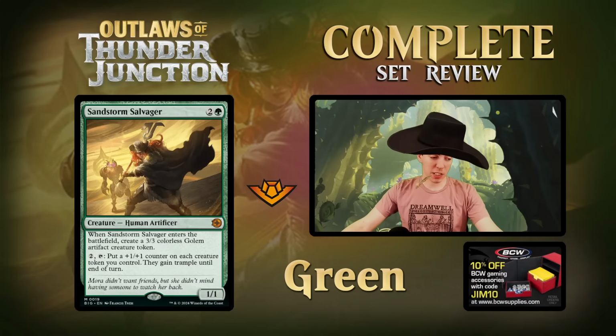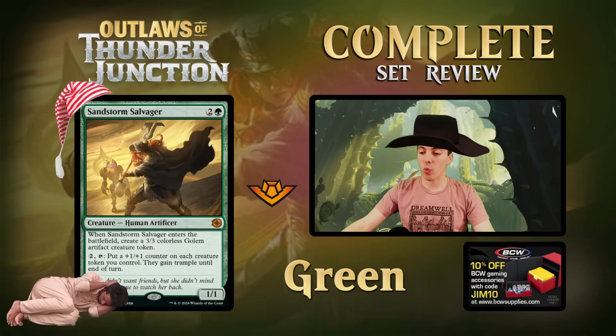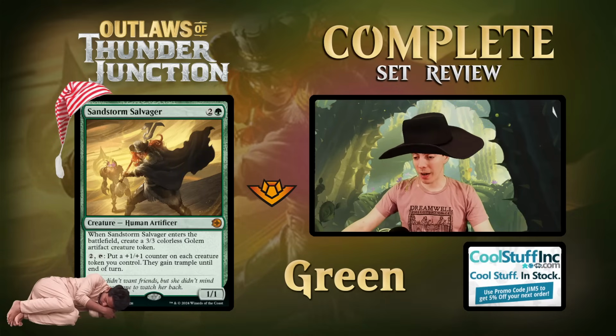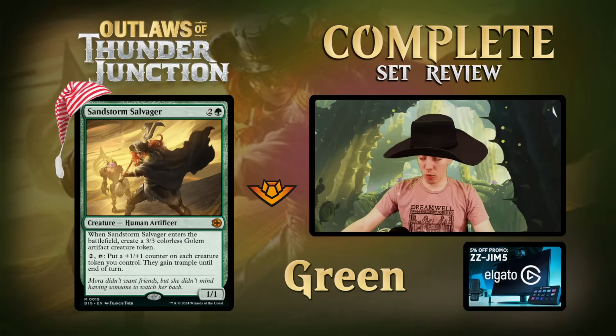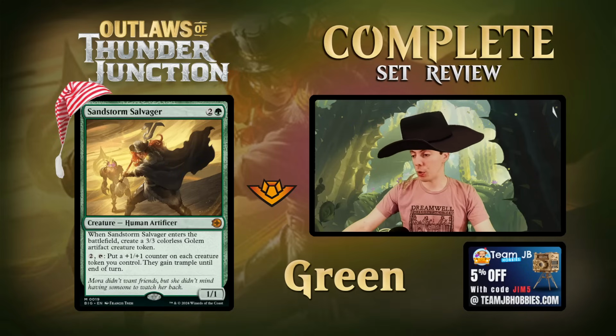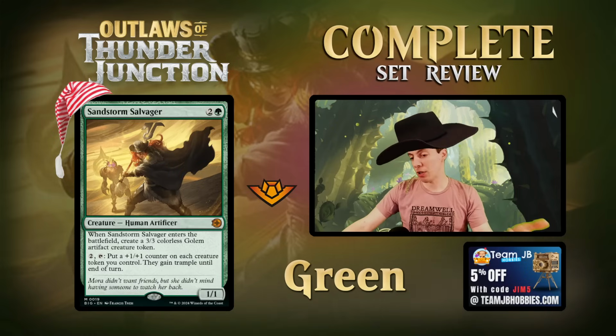Sandstorm Salvager is next, and we got our sleeper card. Blade Splicer in green. 3 mana for a 1/1 Human Artificer. When it ETBs, make a 3/3 Golem, and then 2 mana to tap this and put a +1/+1 counter on each creature token you control, and they all gain trample. So a 1/1 that makes a 3/3 is already reasonable, right? There are ways to blink this or whatever else, which is kind of cool too.